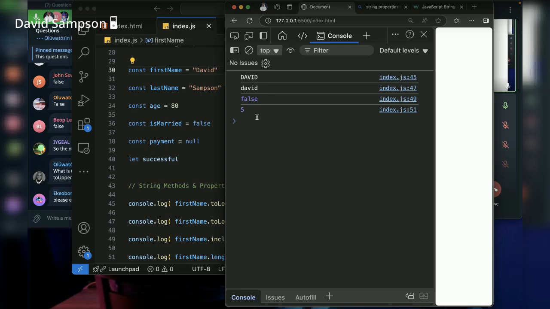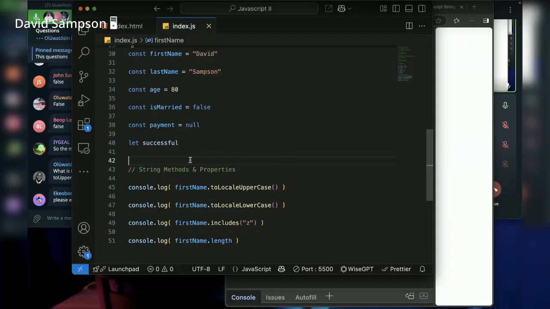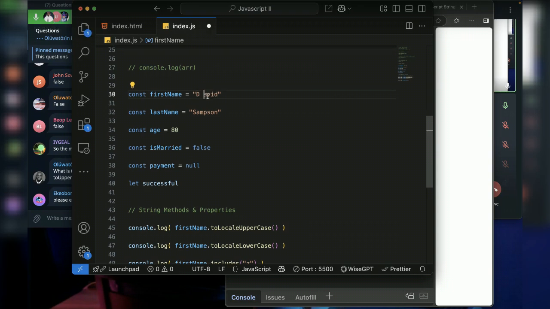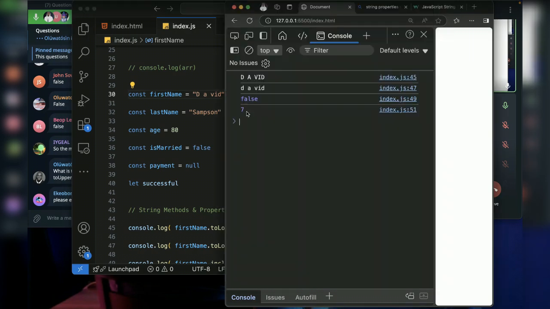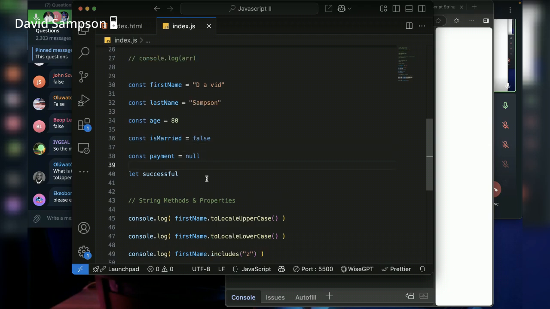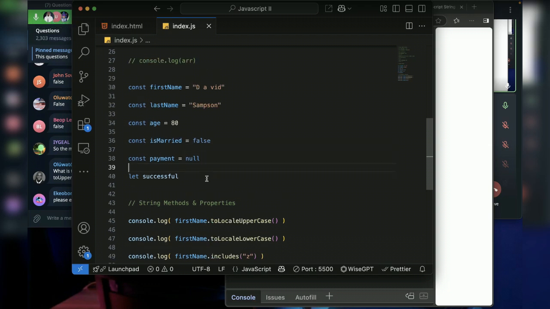But if I go ahead and add space here and save it, now you see that the length has increased to 7, because length is going to also count the spaces. So this is where issues come in for backend developers, especially when you are working with users' passwords.